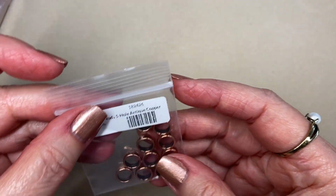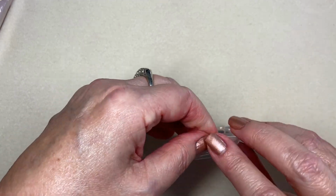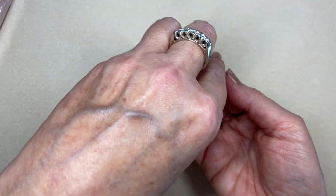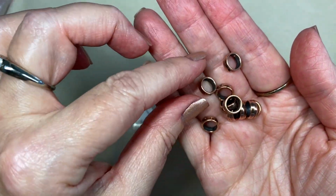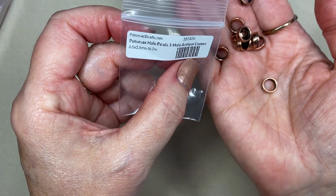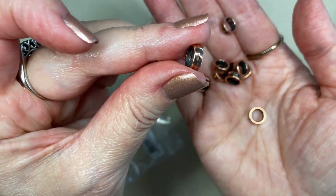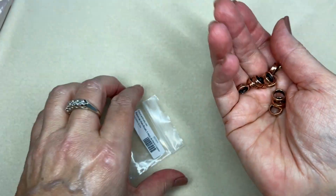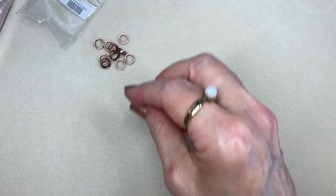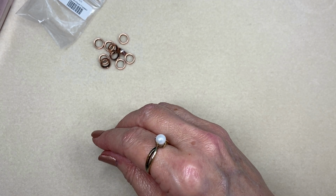So I have a design in mind that I sketched actually while I was sick, and I was searching through my own supplies to see what I could find for the design. So that will be upcoming. But these are these little halo beads in the antique copper. It's what we call a bead frame as well. And I think I got these in a few colors. Here, let me just make a little grouping here. I have a whole tray of things.